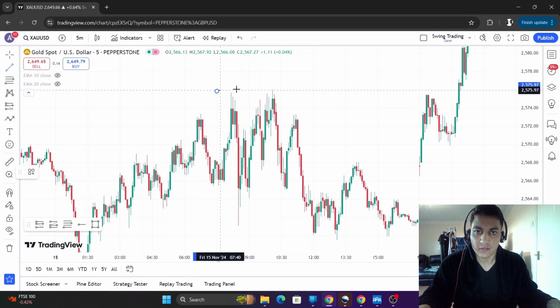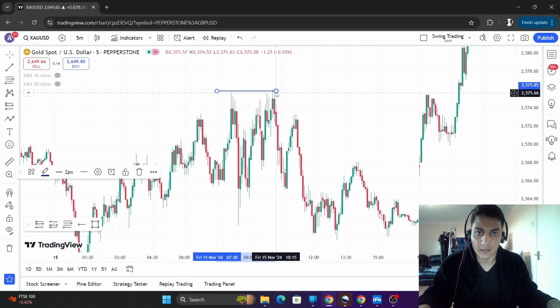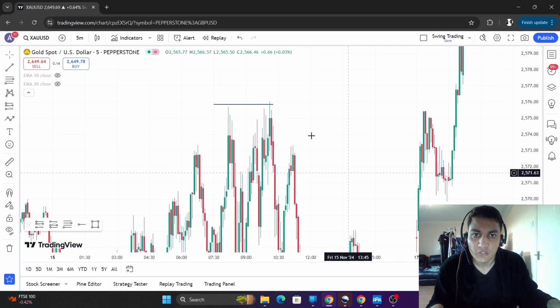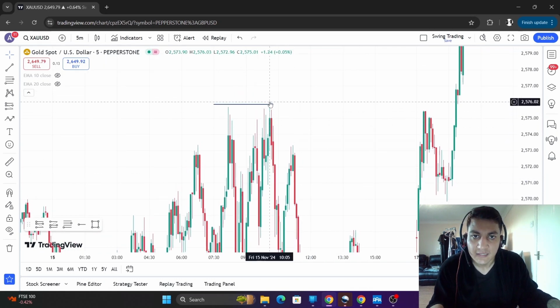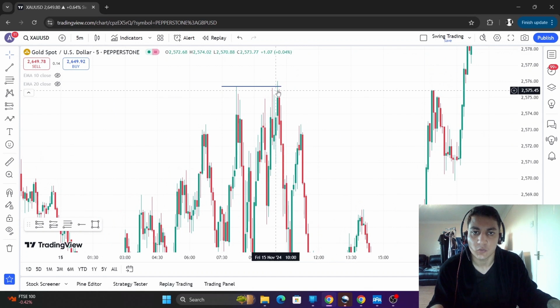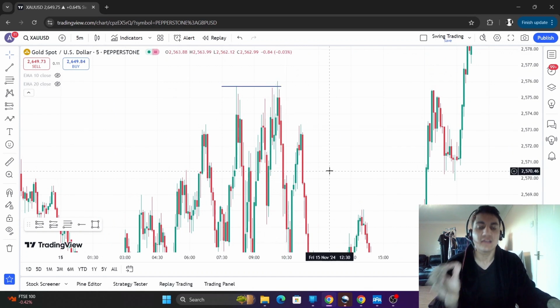When price comes all the way like that, see this wick here? See this wick? So let me make this more obvious. See how it points up, literally comes out, takes out this high. Let me make this a bit clearer. Right, it comes up, takes out this high, instantly reverses. Look how aggressively we reverse. That right there is your liquidity sweep. It pokes up, takes out the high, quickly reverses. That is your liquidity sweep.